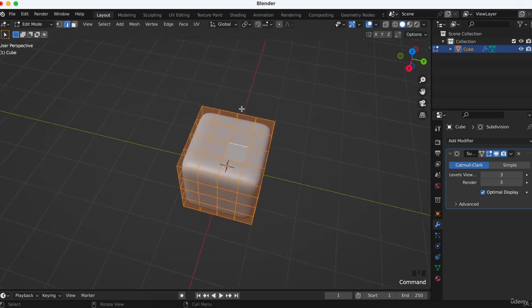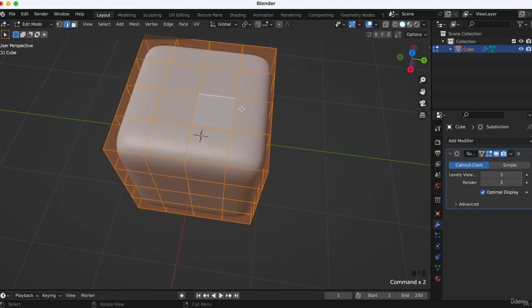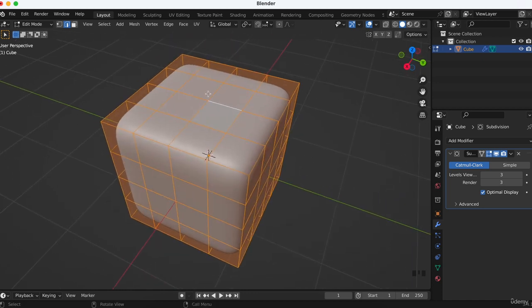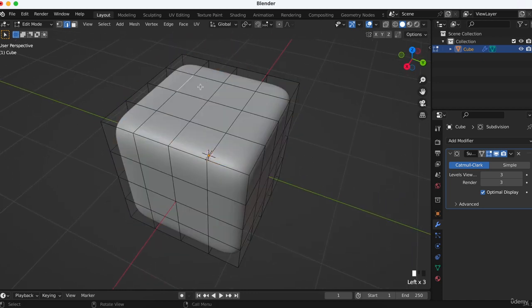Now we are going to get the numbers. First I'm going to subdivide again because we can't get faces to do 6. I can get these, but it's not in the middle.